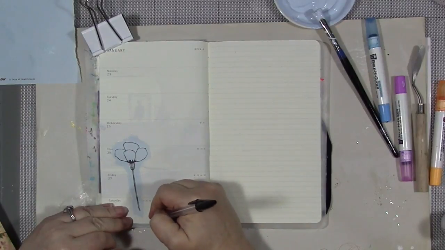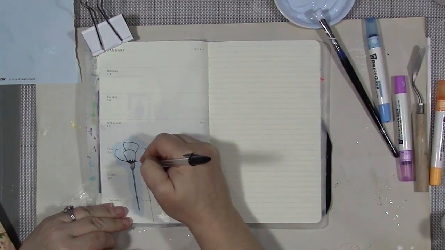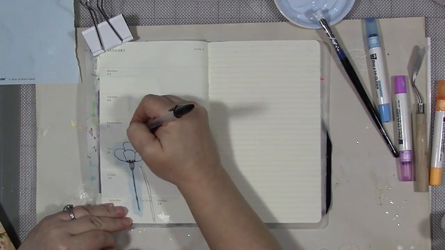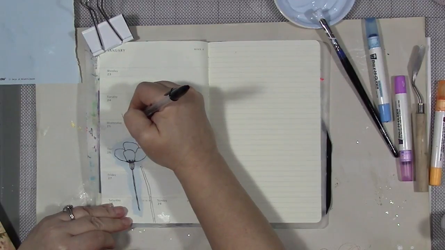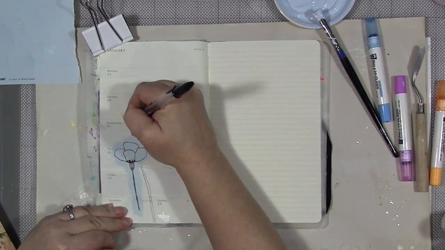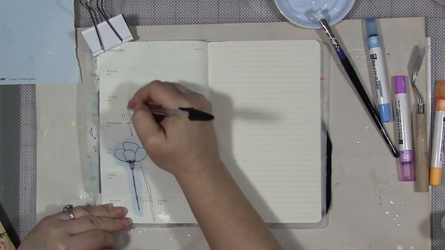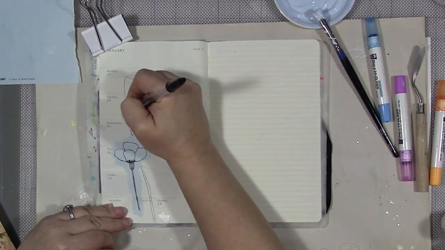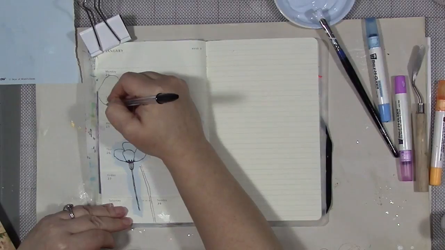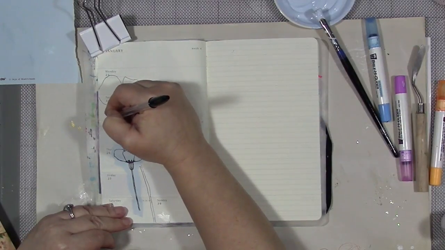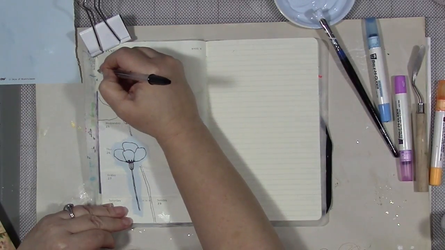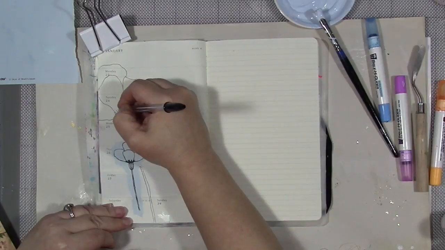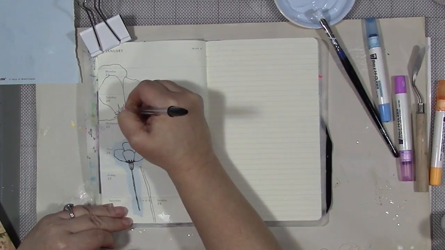Now I'm taking a plain old Bic Ballpoint crystal pen in black. My favorite art journaling pen. And I am going to mimic the flower that's in the page from the magazine. And I'm going to draw a series of them across the page, two pages, vertically. Making sure I have movement going vertically in an interesting fashion across the page. These are flowers and they are doodles. Flowers in nature are not perfect. They're not even. They are uneven and interesting. So don't worry about things not being perfect. Just have fun with it.